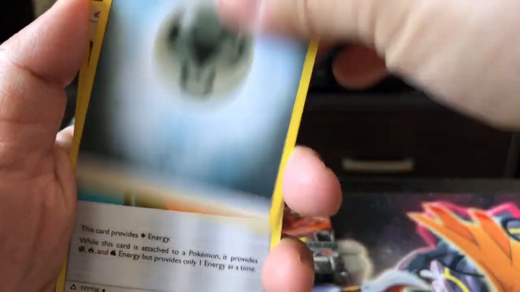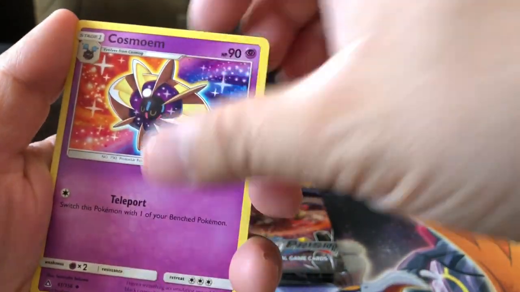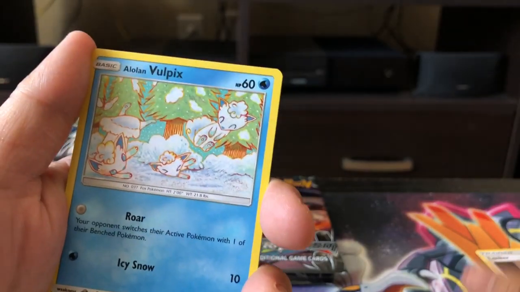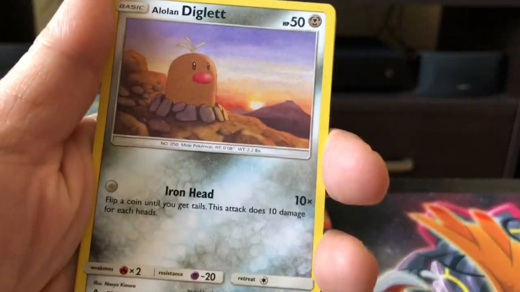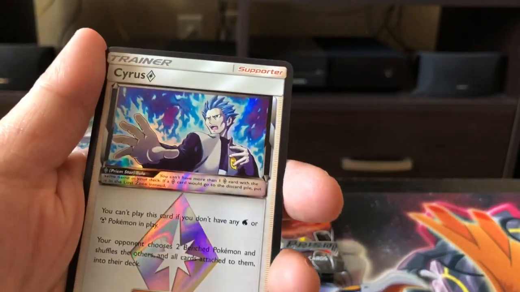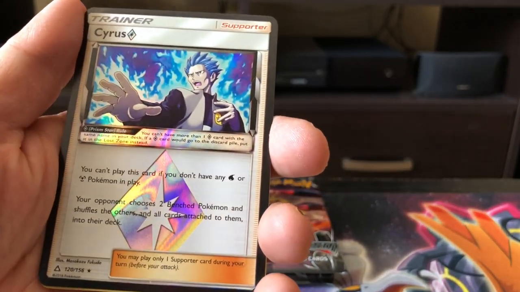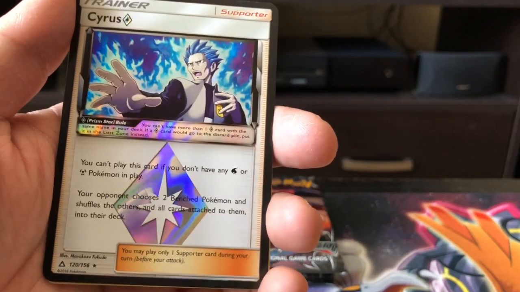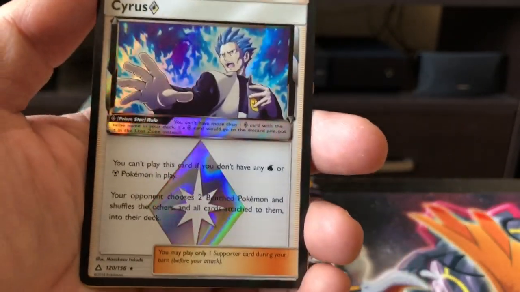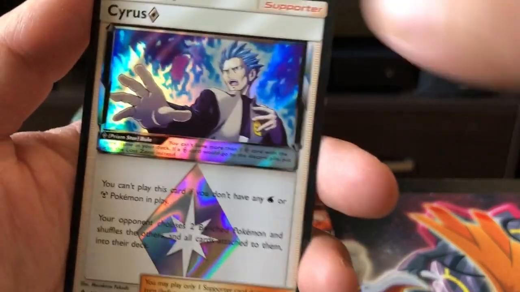All right, Metal type energy start off. Unit energy, Cosmoan, Looker Trainer Car, Eevee, Alolan Vulpix, Alolan Diglett, Shinx, Yama. Oh, there we go, guys. Ooh, all right, we got a trainer Prism. Our first Prism card is a Cyrus. All right, there we go. Awesome card, man. Beautiful, beautiful.